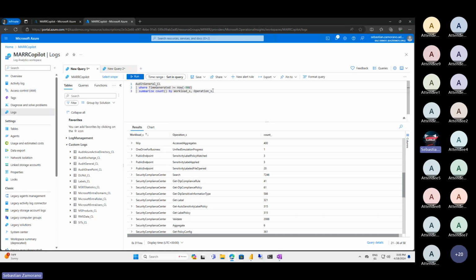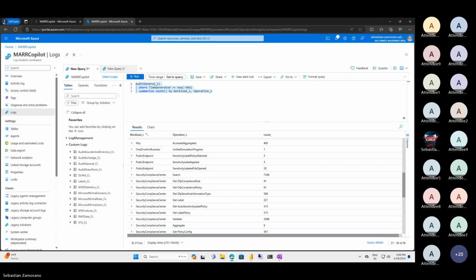Running this simple query, which I will share in the chat if you want to take notes, we can easily identify all the workloads that exist and the operations related to each workload.